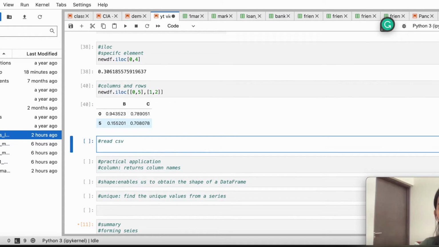Now we'll import a CSV file. Since until now we've been making data frames, now we will import a data frame. I already have this data frame, so I'll just write df1, which will be the name of my data frame, then pd.read_csv. This is the code for reading any CSV file. Now I have this bank list 11.csv. I'm using this file.